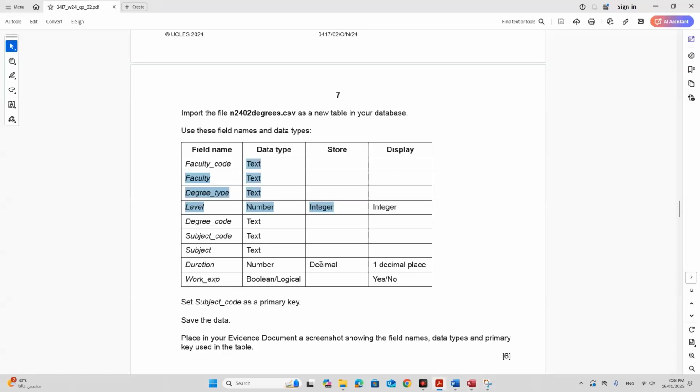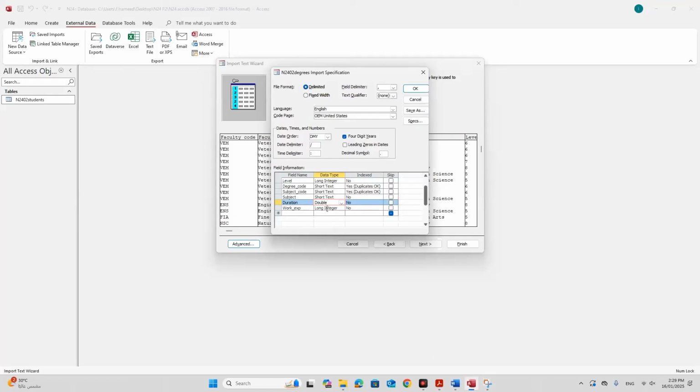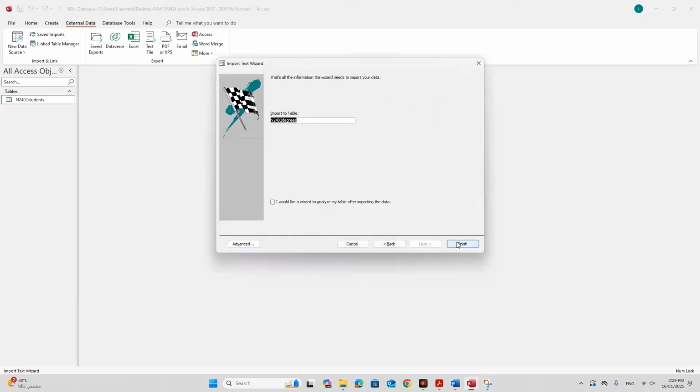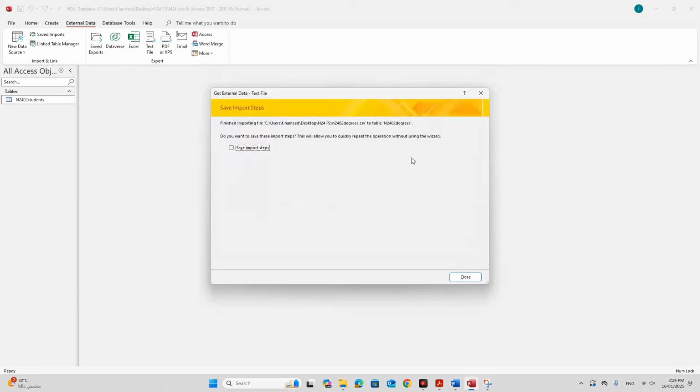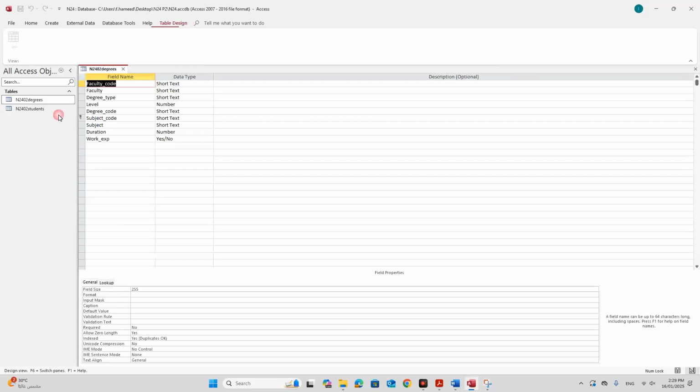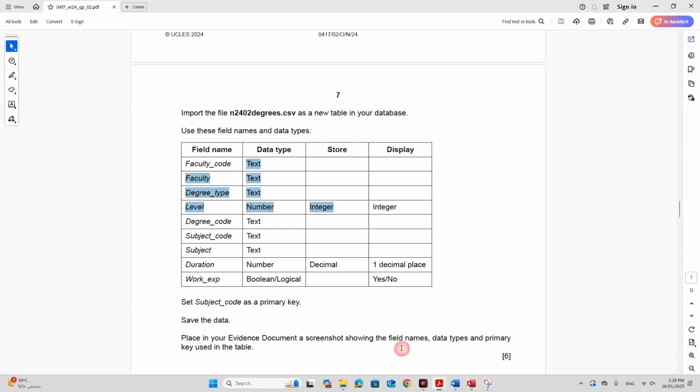That is going to be double, the duration part. And finish. Okay. Now you are going to right click on the same one, design view, and you are going to set the data type.